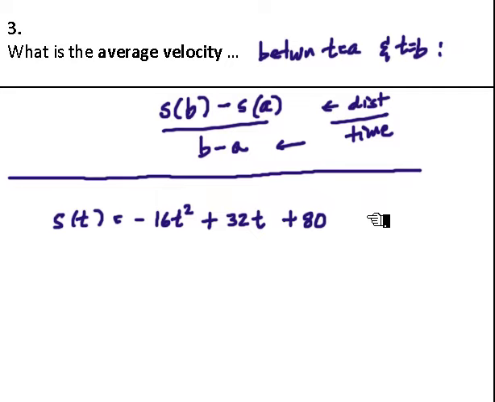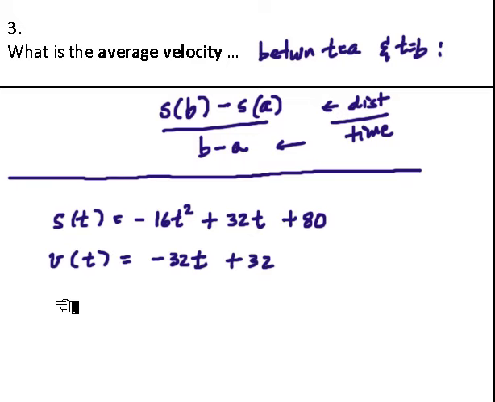Just one more word about the vertical motion problems, in particular about the distance function itself. Remember, it's always in this format. So the velocity, if we take the derivative of this, in this particular example, we get minus 32t. It always starts with minus 32t, plus, in this case, 32. And if we substitute in 0 over here, we get 32, which, remember, is the initial velocity right there.